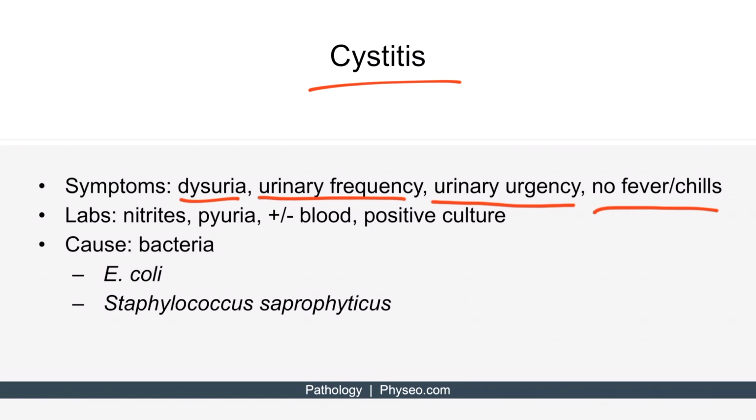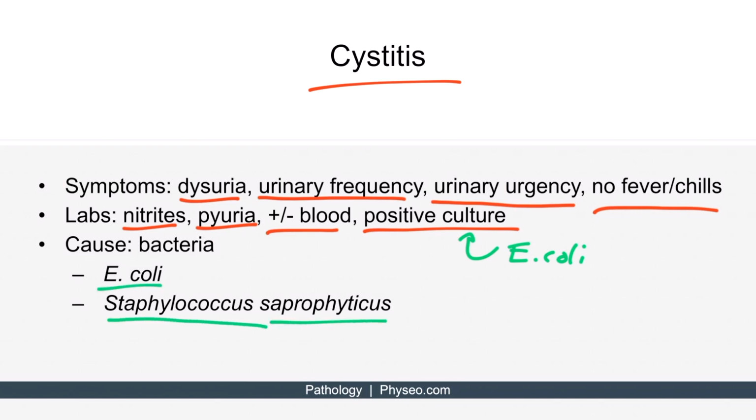Now, the lab findings in cystitis depend on the offending organism, but they may include nitrites, pyuria, and the urinalysis may or may not show blood, but the urine culture will be positive because the most common bug is E. coli, which is unlike urethritis, which is usually caused by things that don't normally show up on a regular culture, such as gonorrhea or chlamydia. Now, besides E. coli, some women may also get cystitis from Staphylococcus saprophyticus, which is also called coagulase-negative staph. However, that's less common than E. coli. And there are a number of other bugs that can cause cystitis, but they're low yield. So when you think of cystitis, think E. coli, and sometimes in women, Staph saprophyticus.